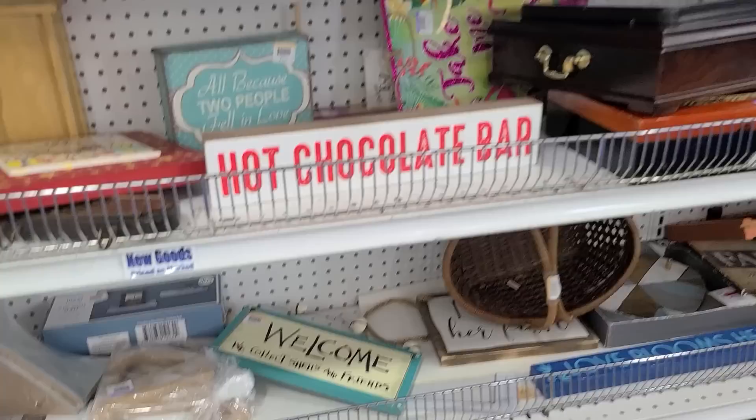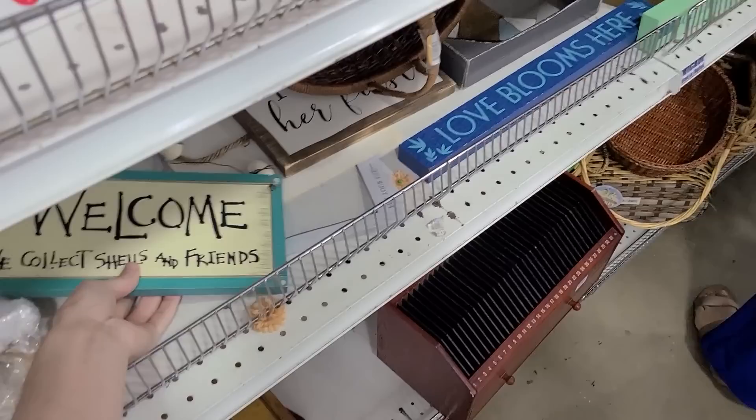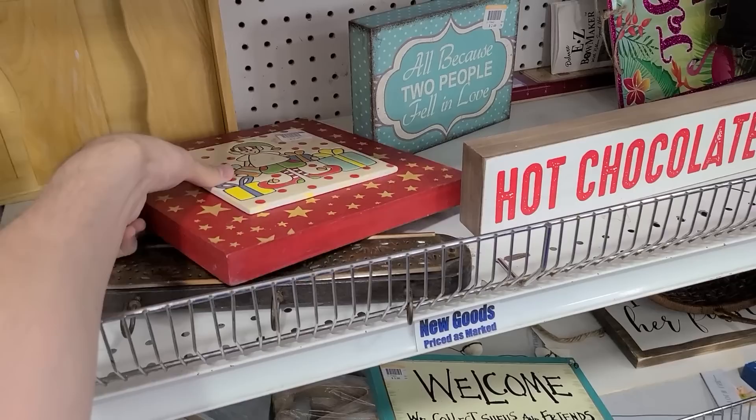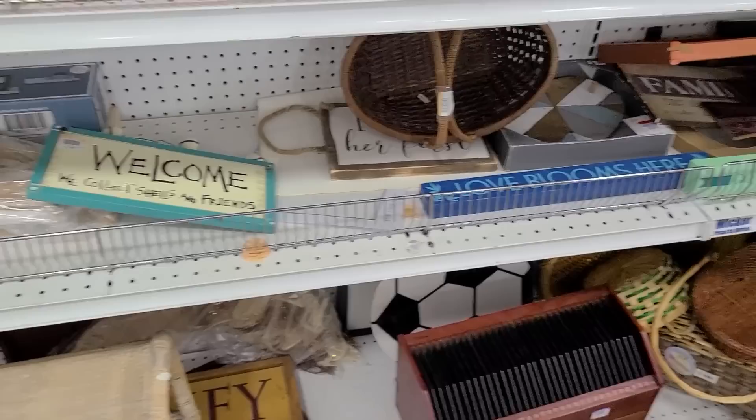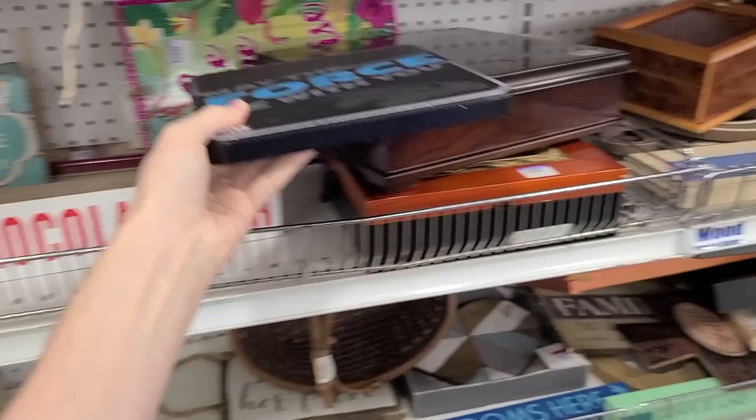The wood section — they've got all these signs here with words on them. Welcome. We collect shells and friends. That's kind of strange — you just stick them around your house. Like Denise, you sit over there in that corner. Beatrice, you sit on that chair. Do not move — you are part of our collection. Hold the seashell while you're at it. May the forest be with you. May it be with you. Speak for yourself.